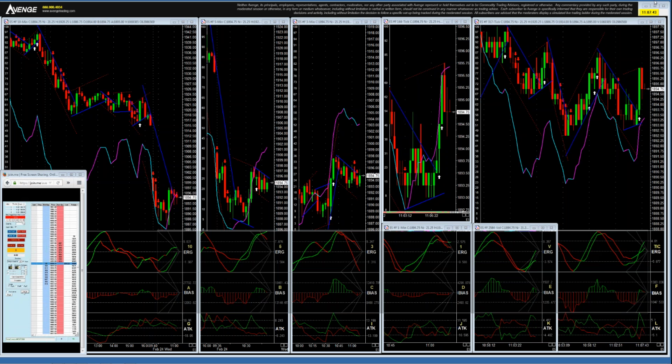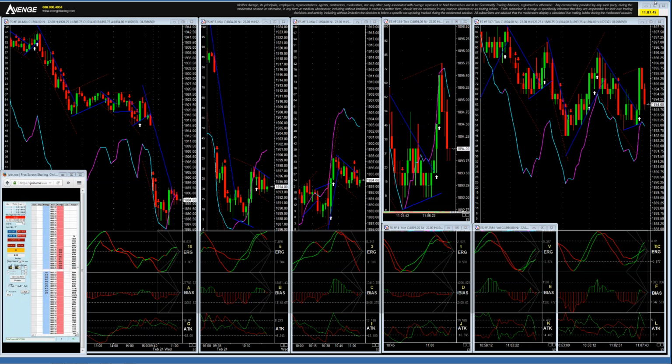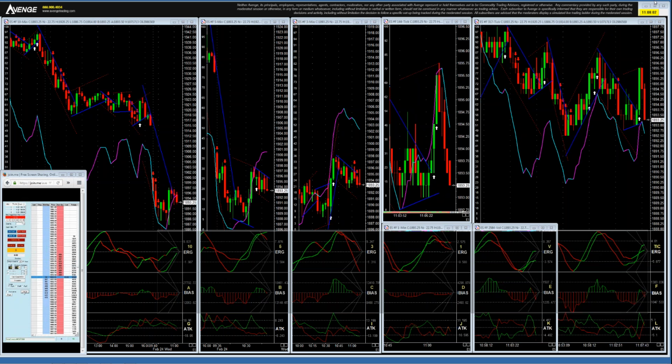So even though that showed some resistance because of the H attack crossing red short term, the push green happened very quickly, and it's dissipated pretty quickly as well. The J attack, I'm not sure what it's doing right now. I can't even see the green line. The red line's right on top of it. But the K attack is coming right back, and there's a red cross that just happened.